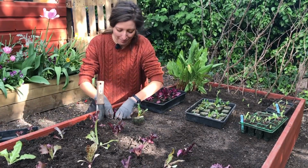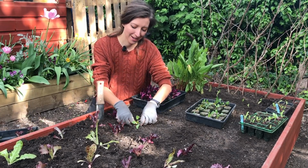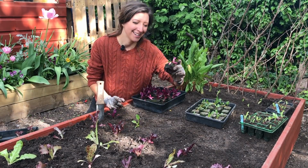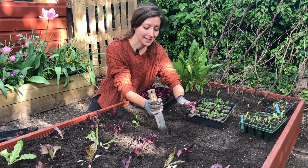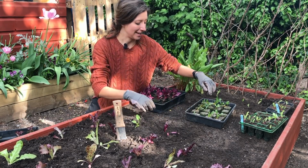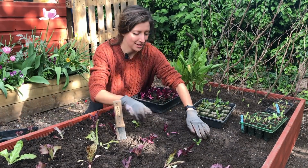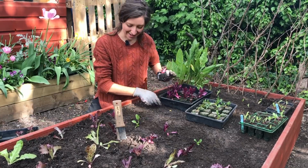So this is my bull's blood beetroot, and I'm going to alternate it about 6 inches apart with the golden variety. And these ones I've actually multi-sown the Charles Dowding way, so I put in 3 or 4 seeds per module, and just growing them as a little clump instead of individually. It worked well for me the other year, so I'll try it again. You know what, this soil is so soft. Don't need my knife so much today. I'll do the other side when I get round there.